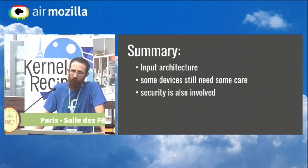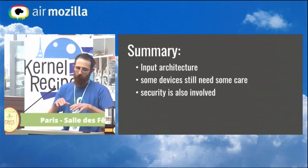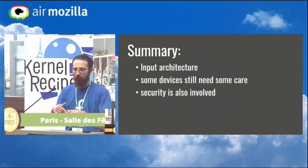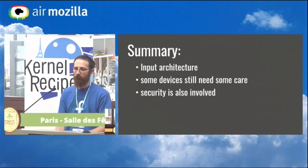One good thing is that if you have a HID device, if it's HID over I2C, given that it's a transport-agnostic protocol, we can actually replay the events and inject them into the HID devices. I know that there is some USB equivalent for it. The problem with the USB one is that we would need to emulate most of the hardware features, so it gets kind of difficult. With HID, the protocol is basically just a descriptor which says, okay, these are the events that I'm going to send you, and then you just send the events. So what we can do is ask people to record the events and send them back to us, we can replay the traces, fix the devices on the laptop, and then send back the patches and everything.